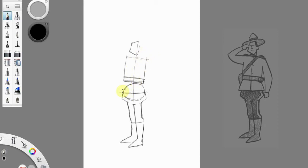Next we're going to join this line to the belt, just straight up — give it a bit of a curve to it, just because we're trying not to use any straight lines. About three quarters of the way up our rectangle here, we're going to draw a curved line that comes down just past the edge of the jacket. This is the sleeve — that's the inside part of the sleeve.